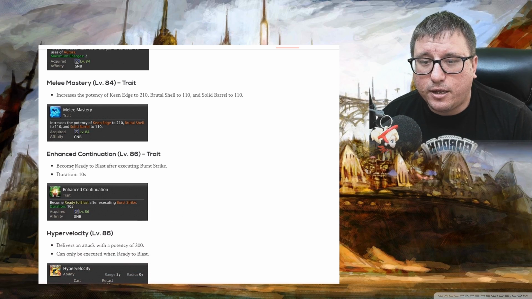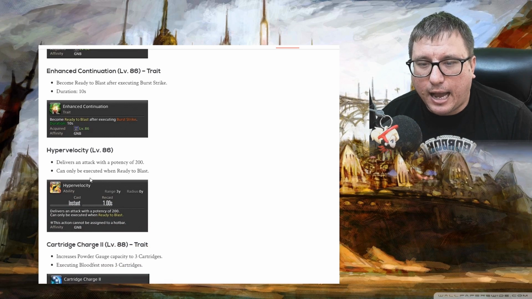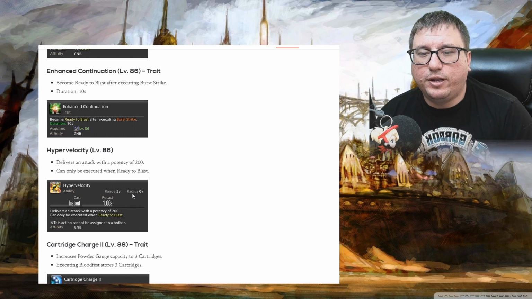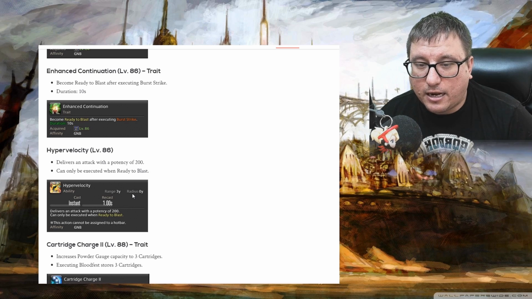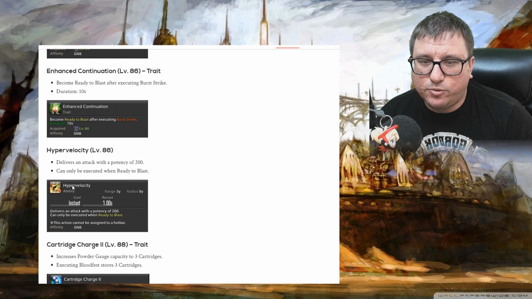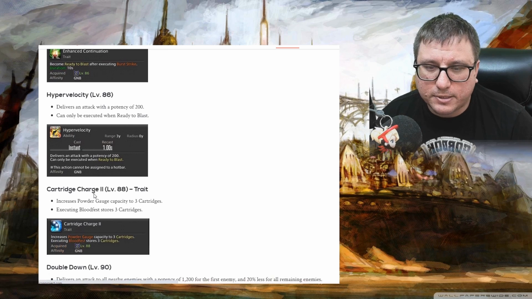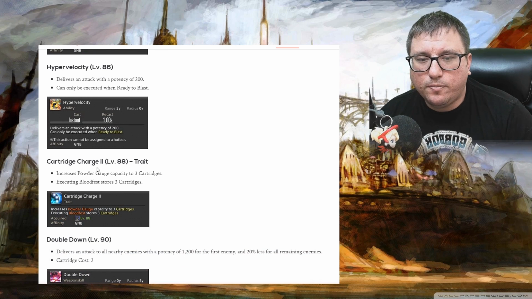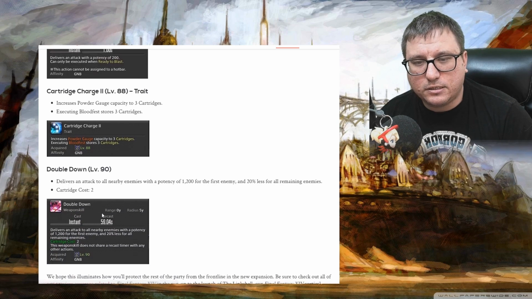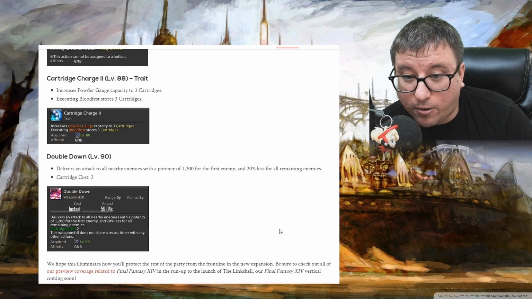Enhanced Continuation. Become ready to blast after executing Burst Strike. Hyper Velocity. Delivers an attack with a potency of 200, can only be executed when ready to blast. Cannot be assigned to a hotbar, so it's going to change your continuation to, it's going to change probably your Burst Strike to ready to blast. We'll see what happens there. Cartridge Charge 2. Increases the powder gauge capacity to 3 cartridges. Executing Bloodfest stores 3 cartridges. Makes sense. And, of course, Double Down.